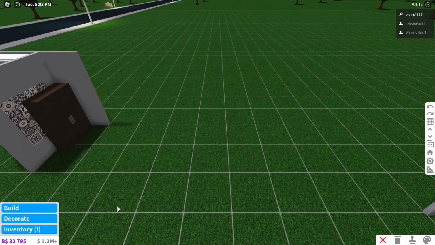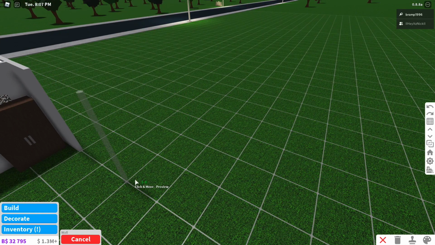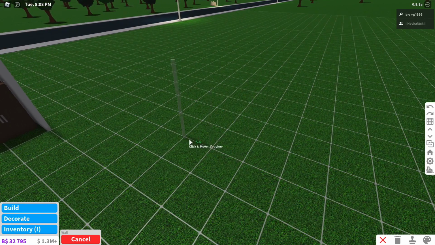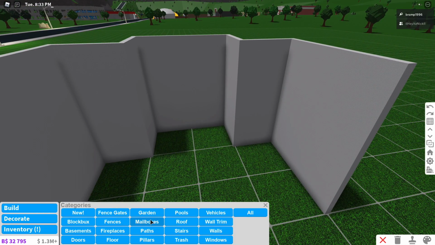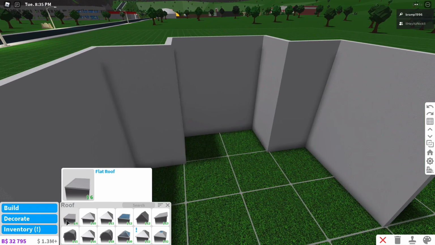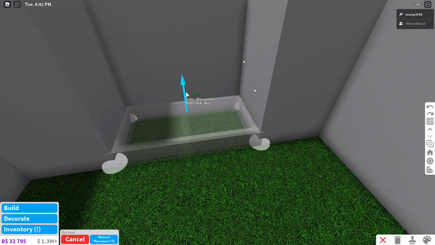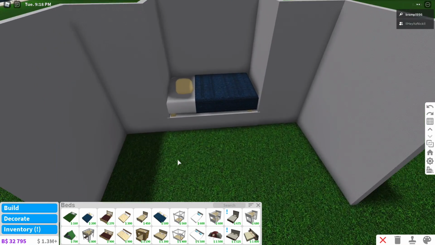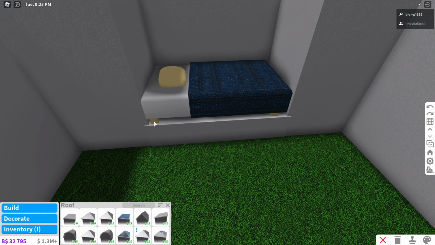So you can also make a boxed in bed using decals. That can look so cozy. So what I'm gonna do is just gonna create a small tiny little room. And actually, you need the basement game pass for it, so you don't have to do that. For most things, yes, you need advanced placing, but I'm gonna raise it a little bit so that we can have a raised bed. So I'm gonna go for this bed right here, and then I'm gonna add some more roofing under that so that you can see the legs of the bed.